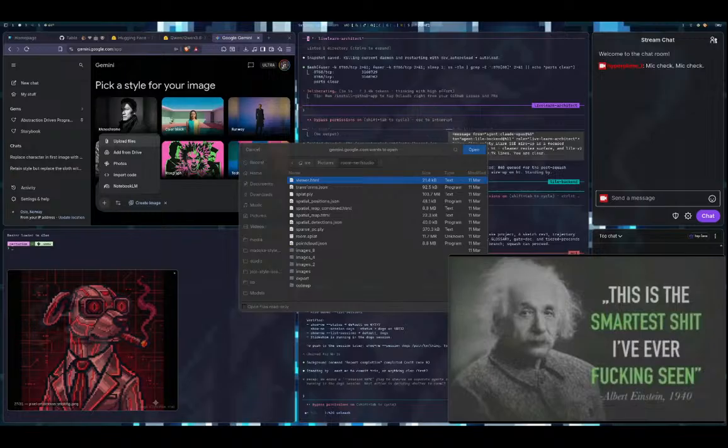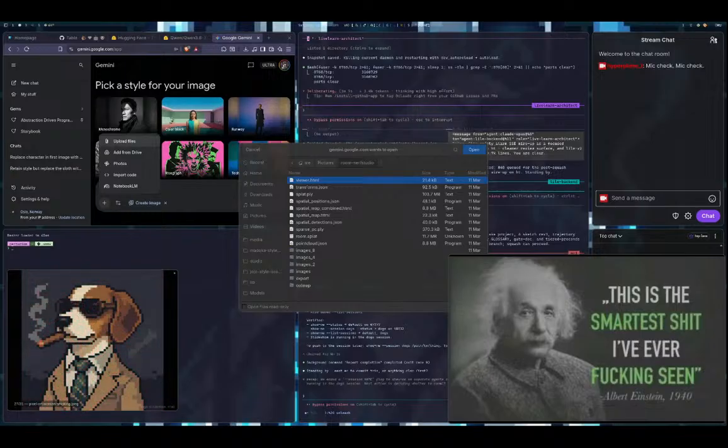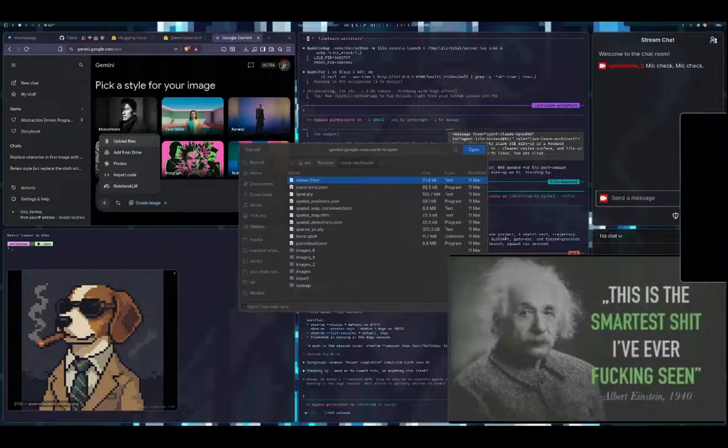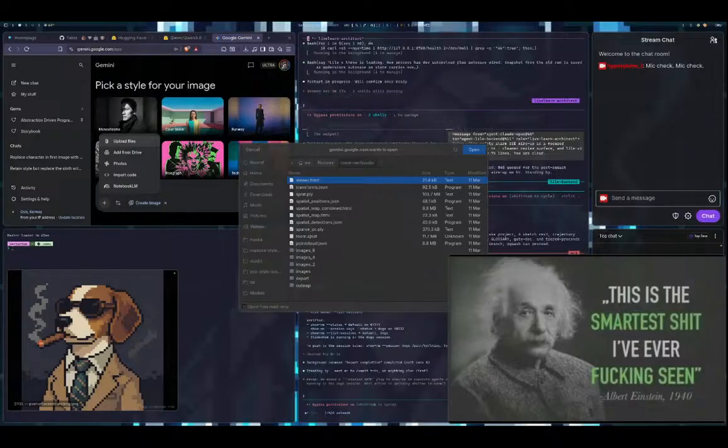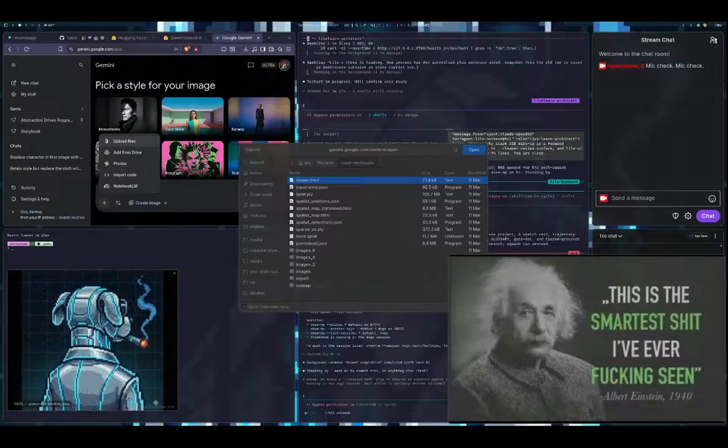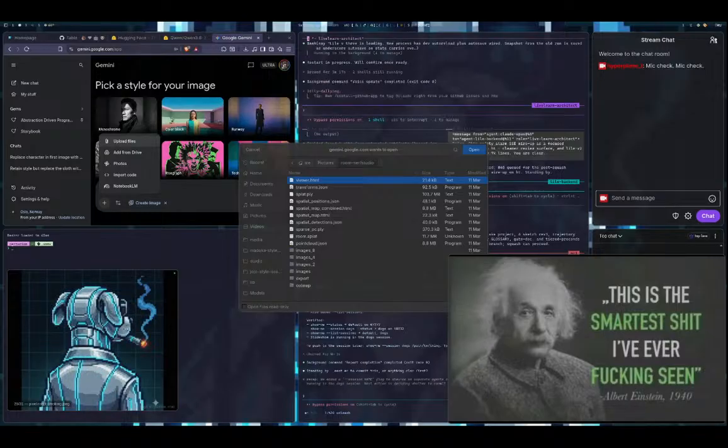What is wrong with you, Magic Man? Lyle E3 is loading. New process has dev auto reload plus autosave wired. Snapshot from the old run is saved as underscore autosave, so state carries over. I'll ping when it's up.